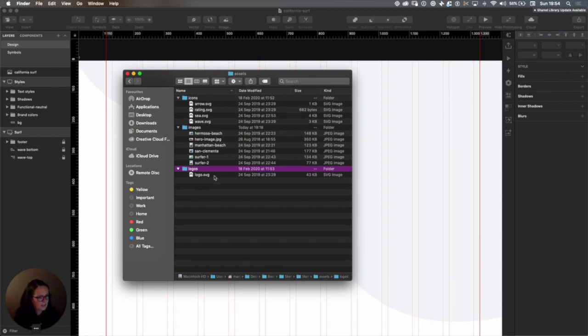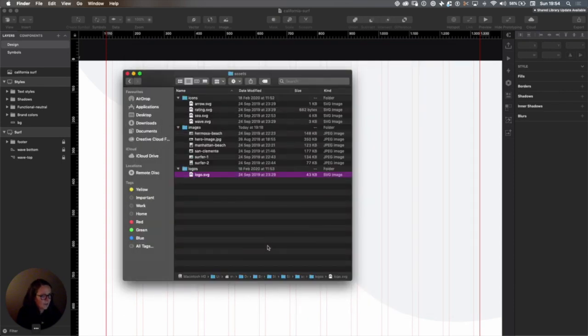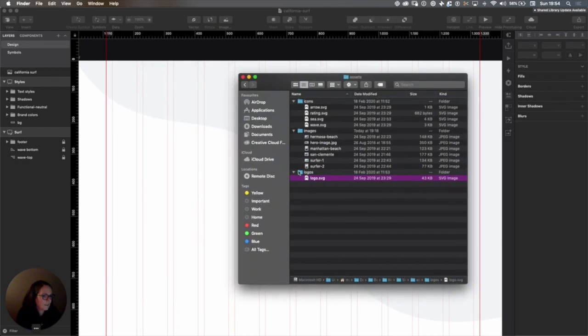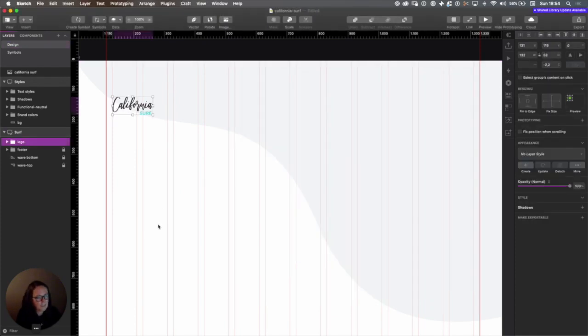And last but not least, there is a logo folder. And as you can see, this is also an SVG extension, so we can really blow this up as big as we want. There it is. And actually that's the first file we're going to be using. So what you can do is from your Finder select it, and literally you can just drag it within your Sketch screen. And if you let go of your mouse, it will drop it there right away.